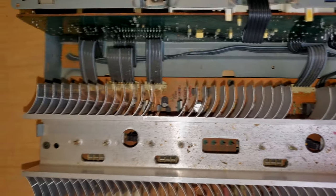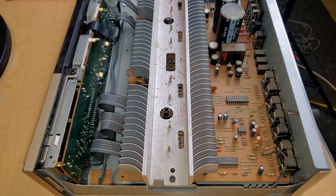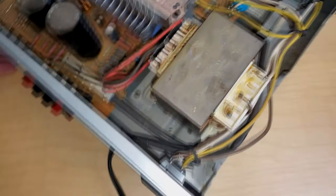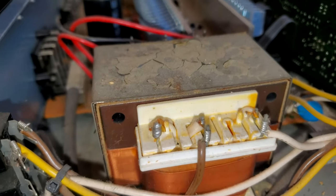We go over here to the transformer. This is even bigger than the tuner transformer. An amazingly large heat sink in the center of the circuit board that is just filled with dirt. Look at this transformer. What is on this? Some kind of flaky, crusty mess.